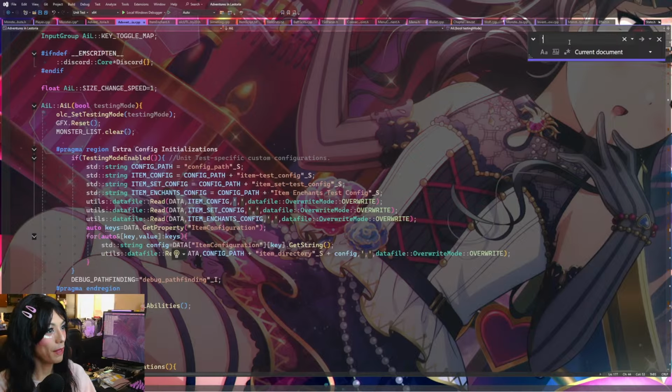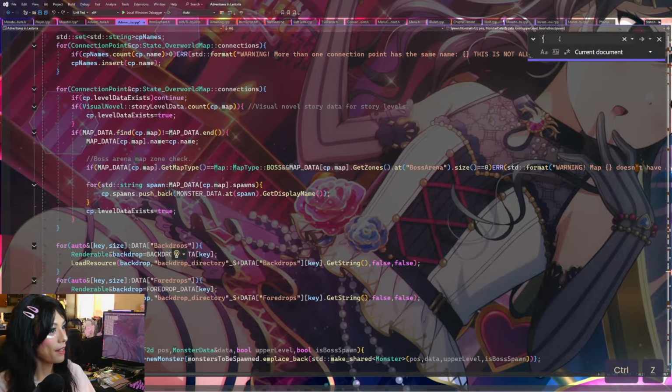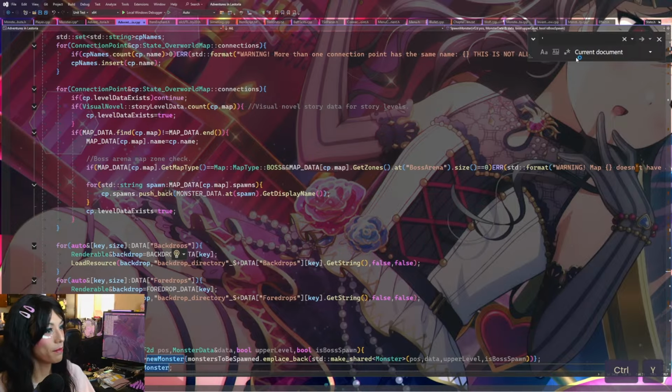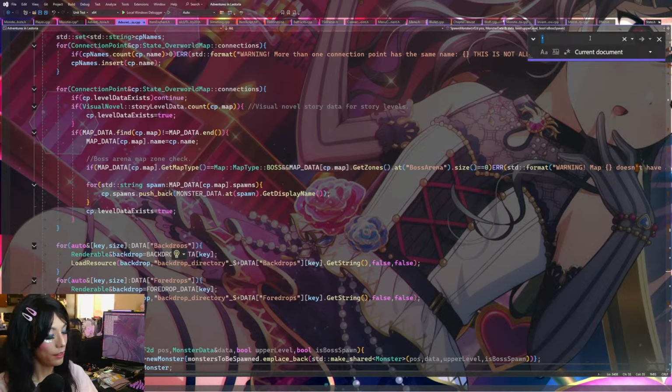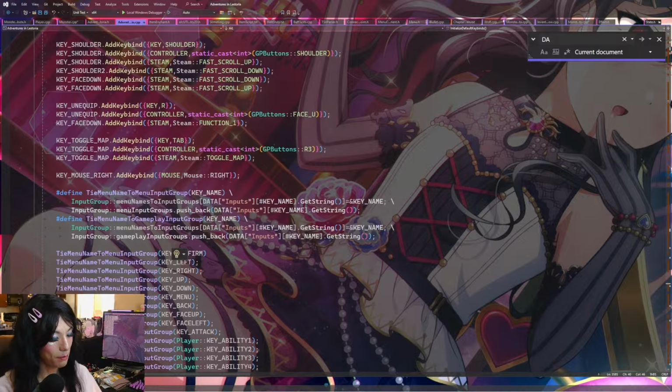I'm pretty sure we made some kind of add damage number system. And I just undid a bunch of stuff I should not be undoing. Okay. Back to the damage number list.